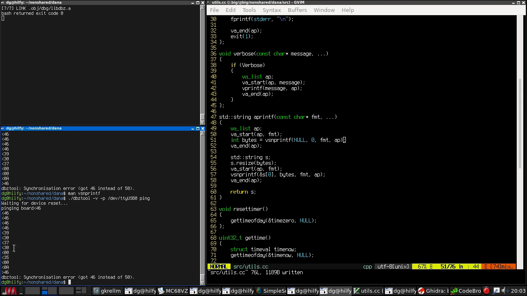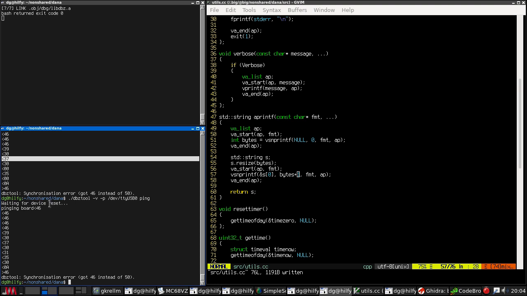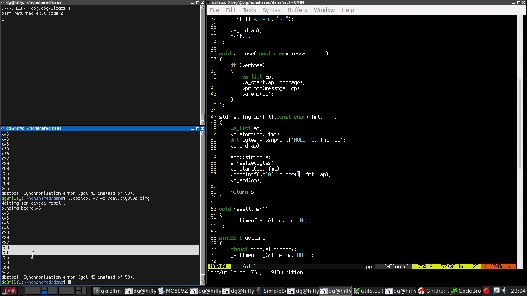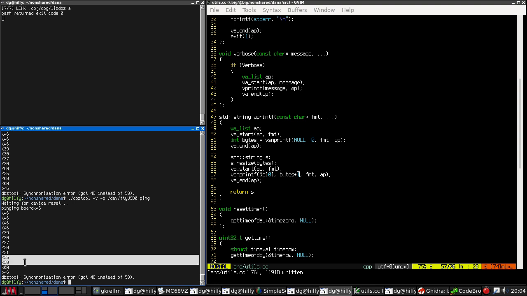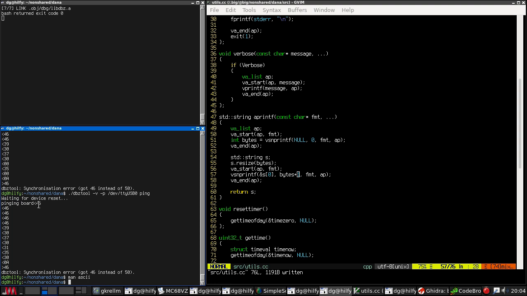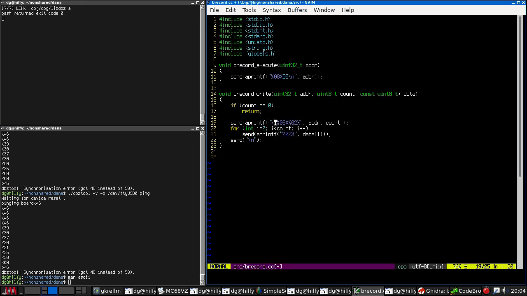Okay, so this sent, yes. So here are our Fs, 907, 01, 50, 0, return, and then we get back the 46, which is a capital F. Yes. So let me just stick a leading newline on both of these just to see if we need to reset the state machine.